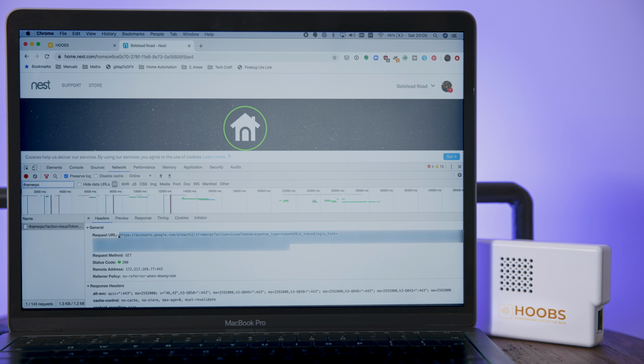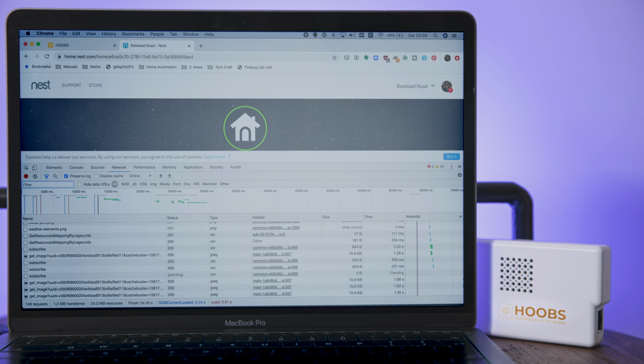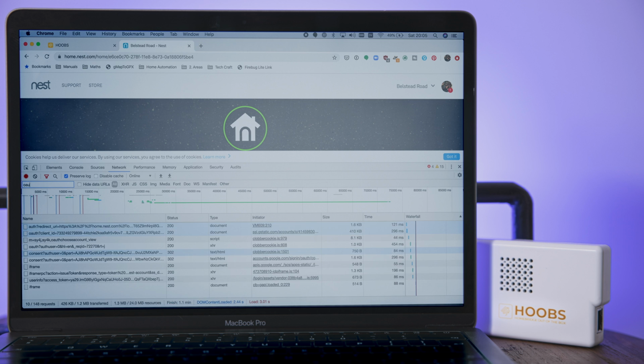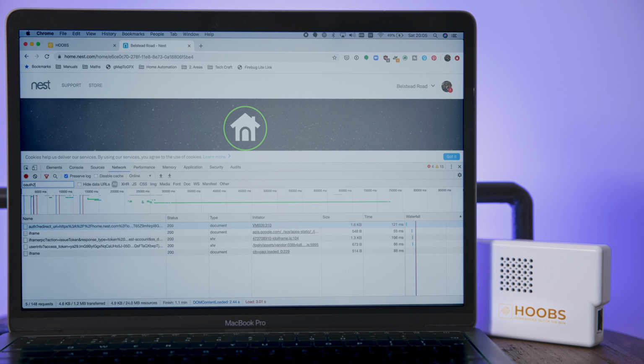Now, this is sensitive information, so you'll be seeing it blanked out on the screen. And when you record this, make sure you keep it safe. So I'm going to copy that, and I'm just going to paste that somewhere safe for now. So I've pasted that one somewhere safe, so I'm going to come back into filter and search for something different. This time I want to search for OAuth2/iframe. And you'll see there are a few different options here. We want this last one.